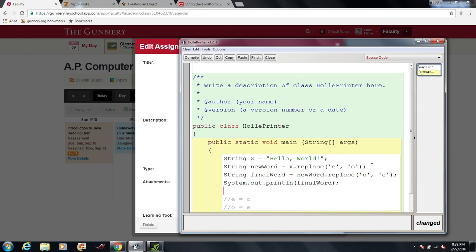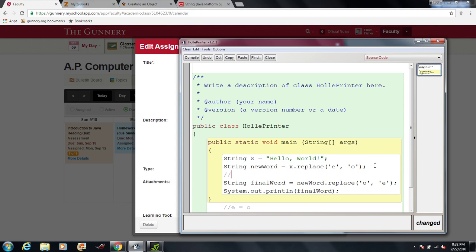Close my bracket. So what does this do? I take my original word, I go through and I make all of my E's O's. Now, what is new word equal at this time? If I make all of my E's O's, what is new word? New word, we're going to make a comment so we can keep track.